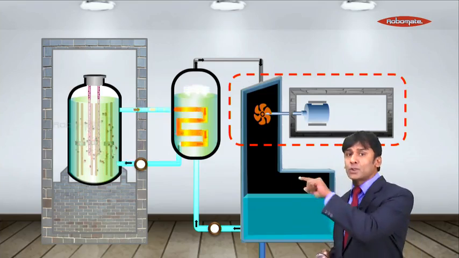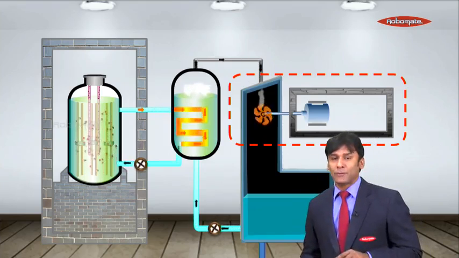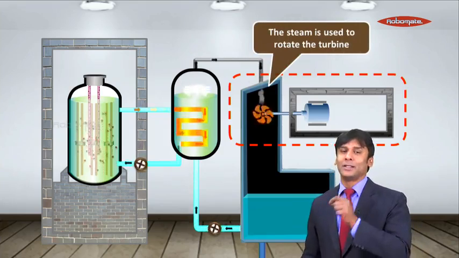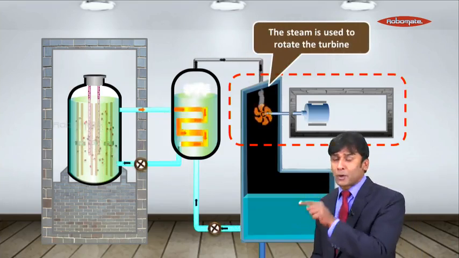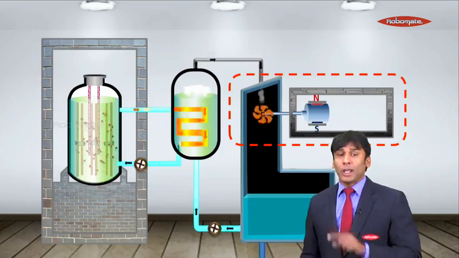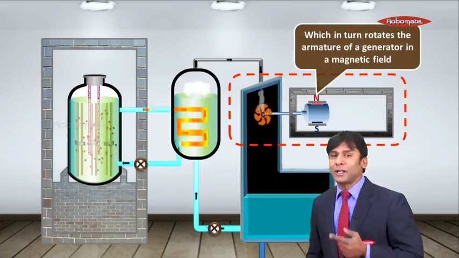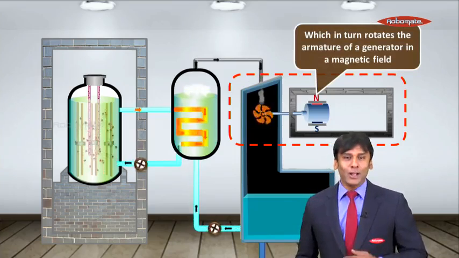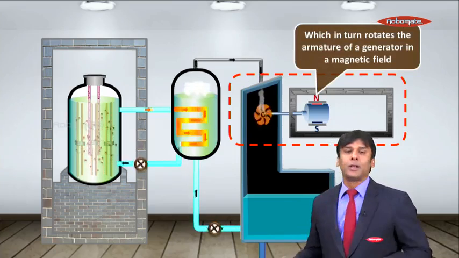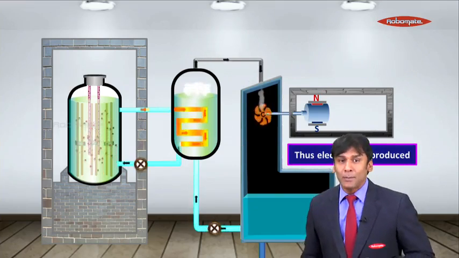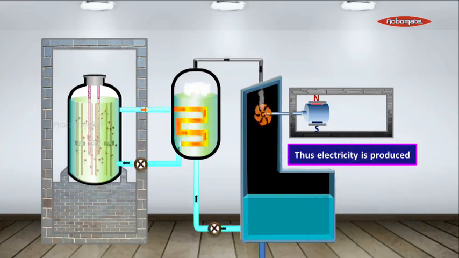So this particular steam moves through these narrow pipes. And after moving through these particular narrow pipes, the steam is used to rotate the turbine. So when the turbine rotates, the turbine is connected to the generator. In the generator, the turbine makes the armature coil rotate in the magnetic field. And when the armature coil rotates in the magnetic field, current is induced and we have induced EMF. So in this manner, electricity is produced in a nuclear reactor. And this was the basic working of a nuclear reactor.